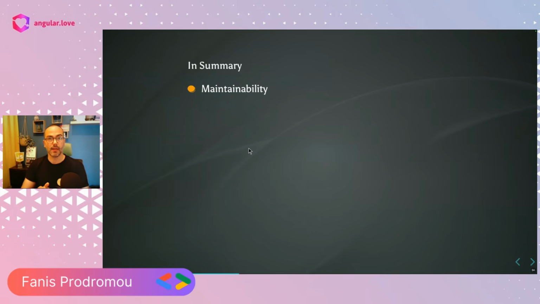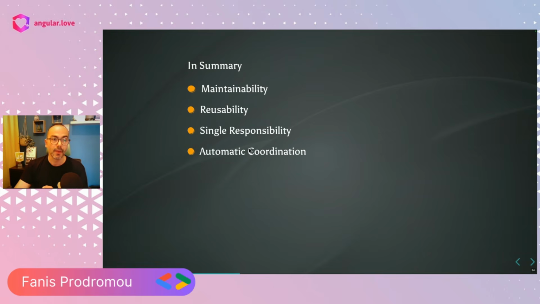And in summary, what we are achieving with this kind of pattern is that it's highly maintainable. Whenever we have a bug, we don't have to go into the results page component and risk breaking the results functionality, the search functionality. It's highly maintainable because they are isolated. Reusability, highly reusable because they are configurable. Single responsibility, by all means. Atomic coordination, we have the wrapper controller. We don't have to do something manually. We rely solely on the wrapper controller doing the job for us.